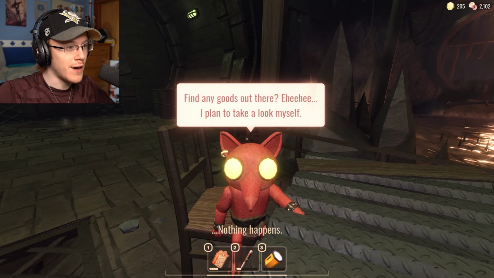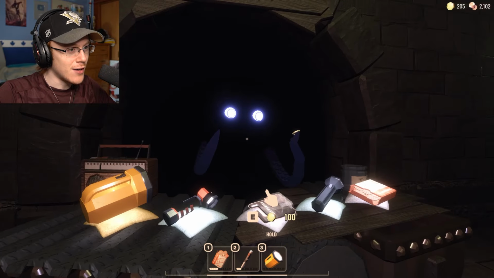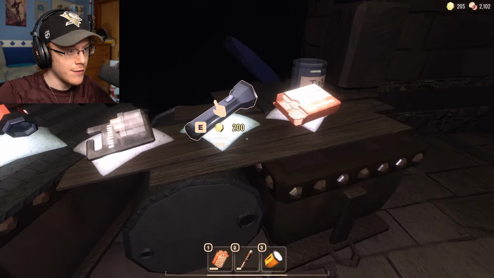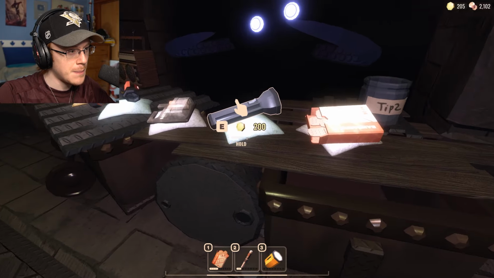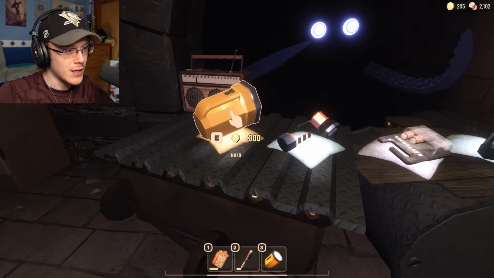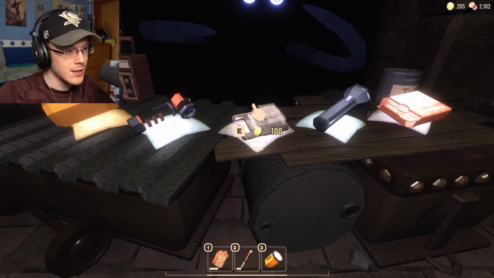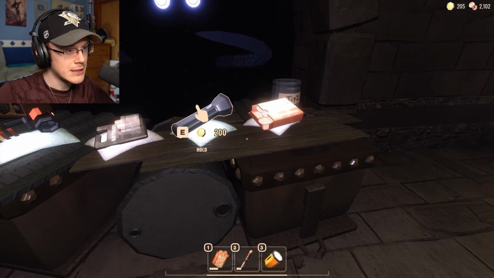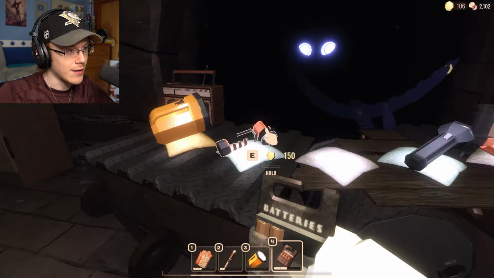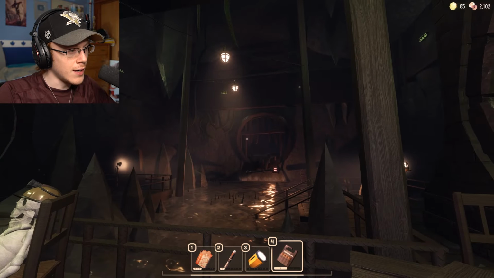Mr. Gobelino, find any goods out there? Yee-hee, I plan to take a look myself. We got our buddy here selling our stuff. Good old Jeff. I can't really afford much. I'll take the battery pack. And we'll give him some tips. There you go, buddy.